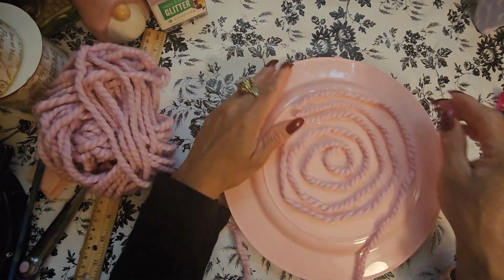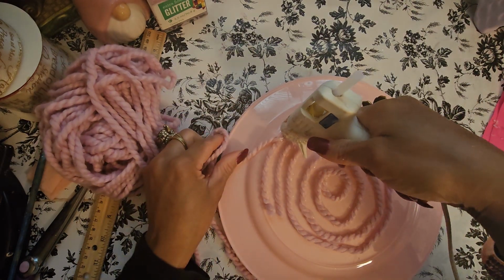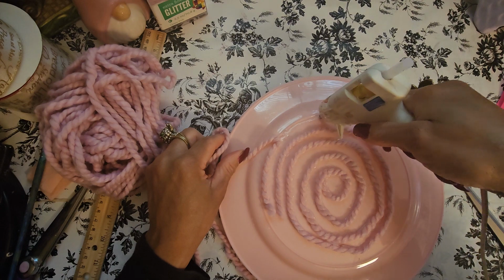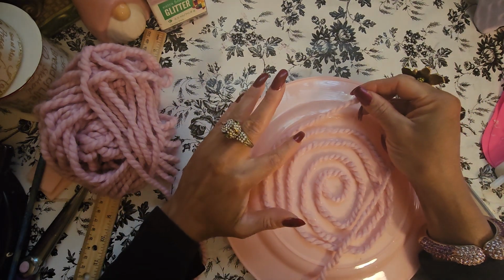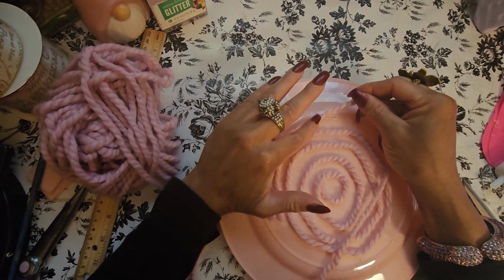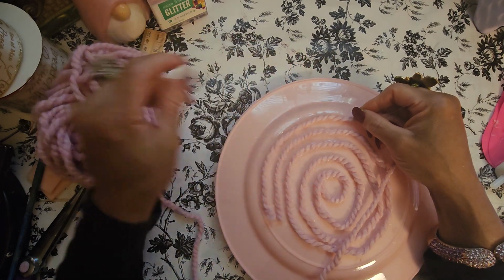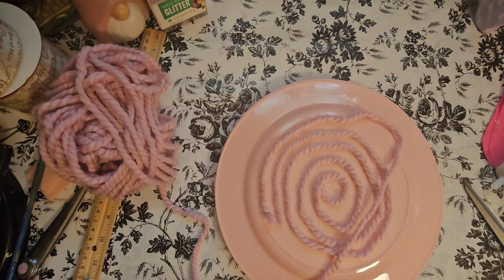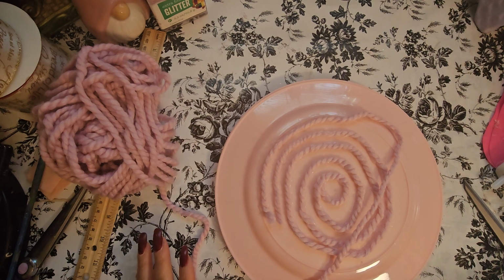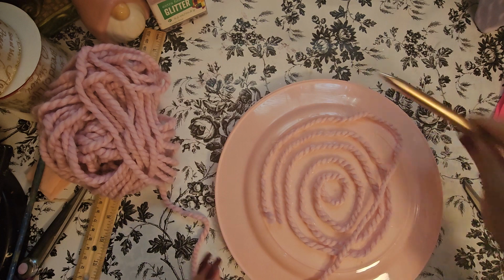I'm just kidding. Did I just snort? I sure did. Again, keep turning your plate. And you can work just from the top here. If you don't have a fingernail, all hope is lost. Just use your finger, or have a little pen or pencil or something. I'm just looking to see what I want to use. What do I have? All right, we'll use this pen. Just so I can show you.